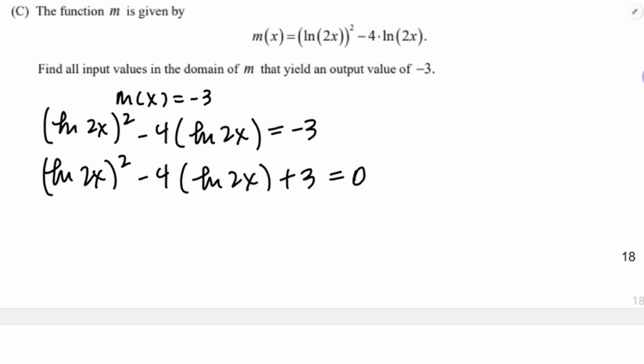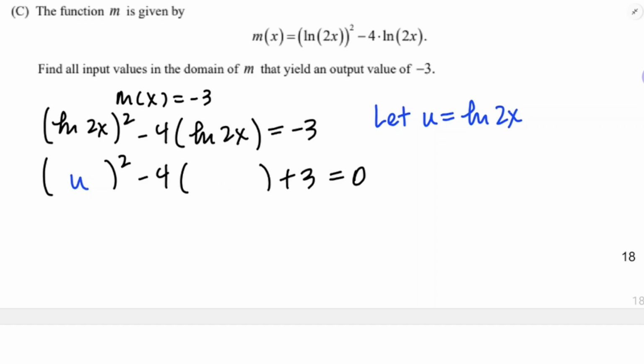And then I'm just going to do something right here. I'm just going to say, what if I just did that? That's my hint on how we're supposed to solve this one, right? We're just going to solve this one by factoring in natural log of 2x. Now, I'm going to do a little something over here to the side, maybe to convince you that this is okay. I'm going to let u temporarily equal natural log of 2x.